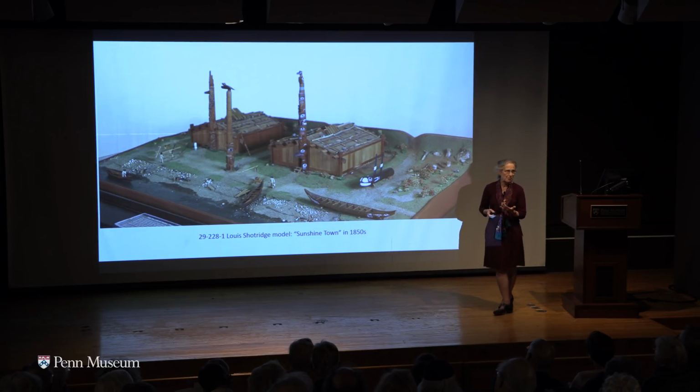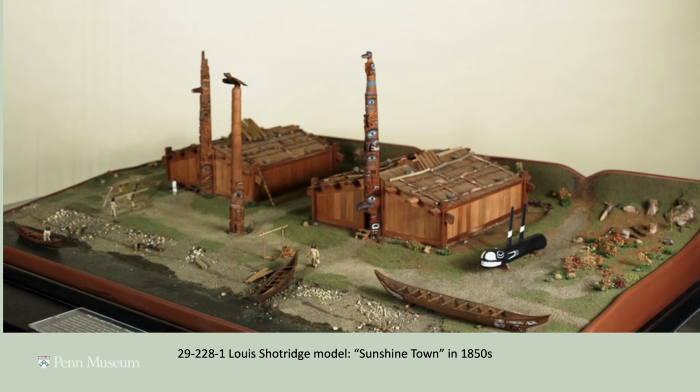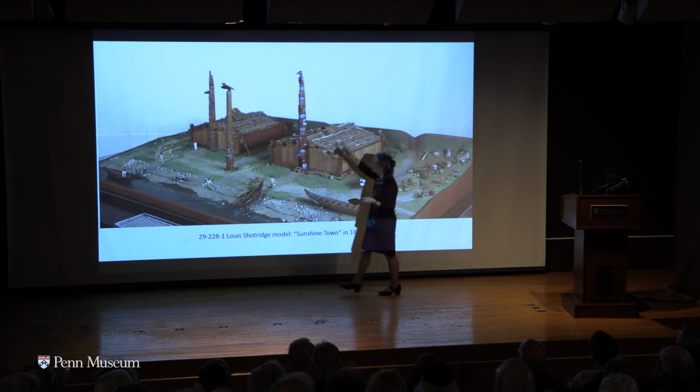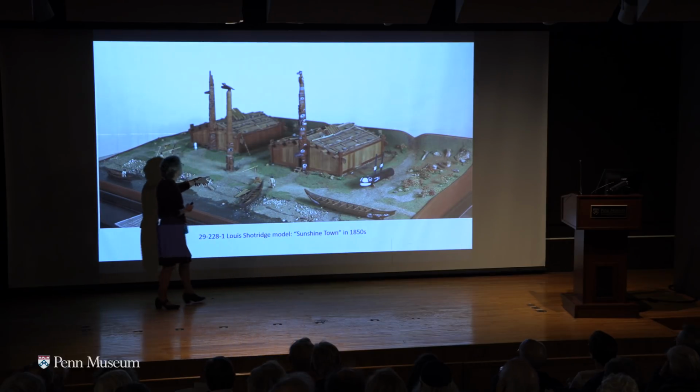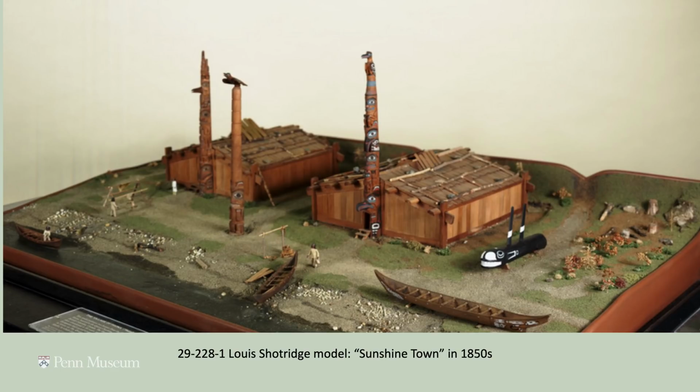making this from craft materials that were available here in the museum, gifting us again with each one of these little miniature works of art, almost every single one of them representing an animal image, either an animal image of an ancestor of his, a great source of power, this killer whale boat, these totem crests. There's another little individual crest on the top of this very tall pole. And then if you look closely, you start to see the living, breathing use and experience of the environment. There is a deer being butchered over here on the beach, and hide and little tiny miniature slabs of meat are being hung up on the drying rack.